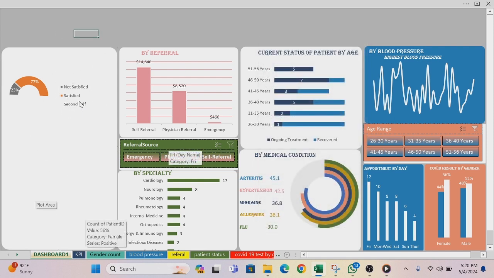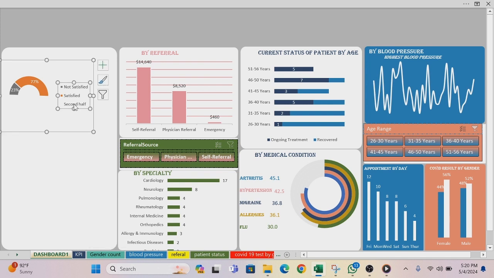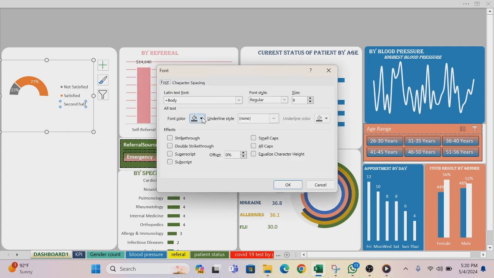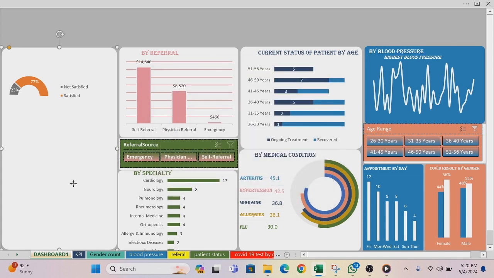And for this, we don't want the second half to show. So what do we do? Click on it and click on the second half. Right click and go to font. So we're going to change the font color of that to white. Okay. And we see it's there, but it's not really showing. That's how we want that to be.